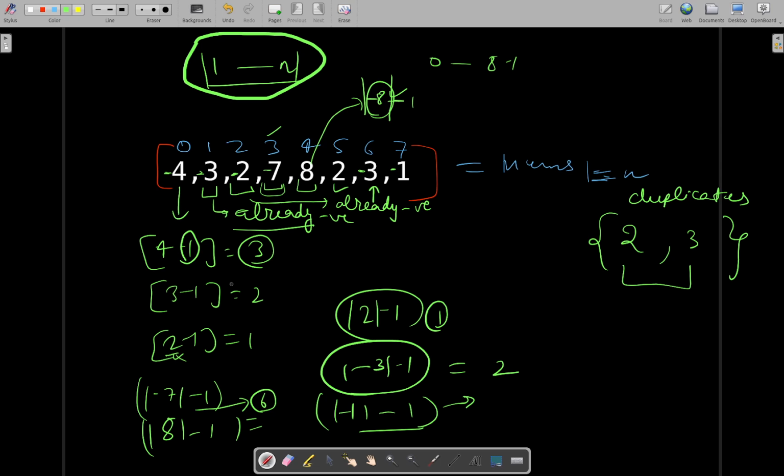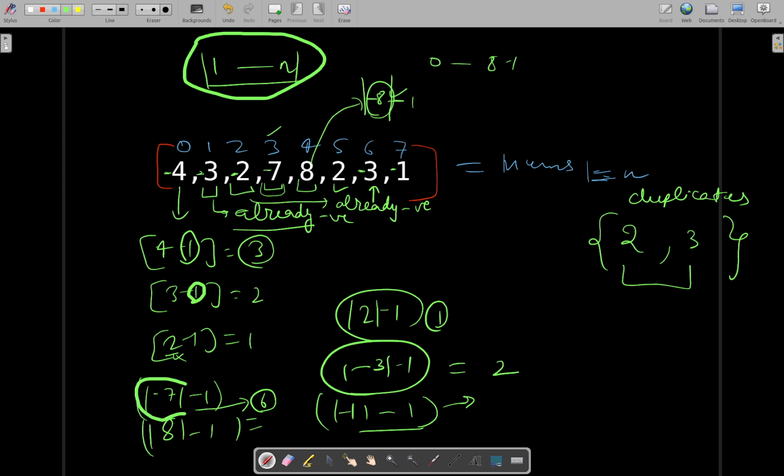And since indices are zero based, we subtract 1 from each element to find out the index which can represent this number. Before doing that, we also take the absolute of the current number. Why are we taking the absolute of the current number?